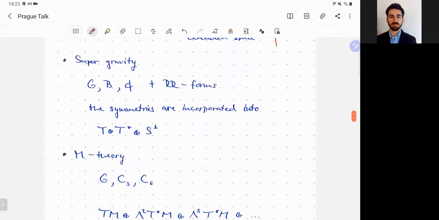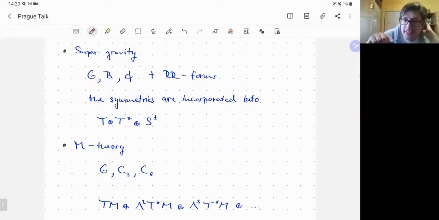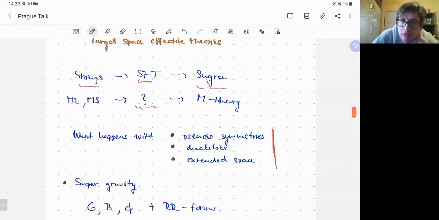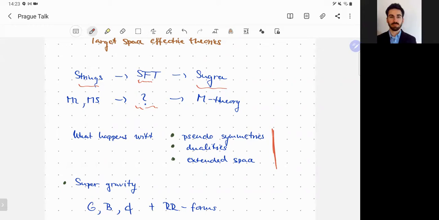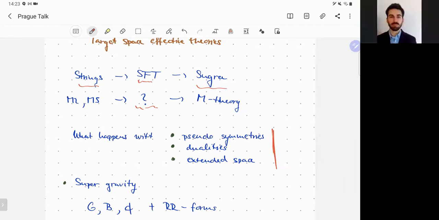Right. Can I ask a silly question? Yes. In these diagrams, isn't it better to also put sugra at the end of the second row? I would rather call M theory the whole second line. I don't know if that makes sense. I don't understand. What do you mean? Like the question mark in the second slot, and in the third slot sugra again, like a different sugra. Oh, sorry. Yeah, this is more like 11-dimensional supergravity, I guess.